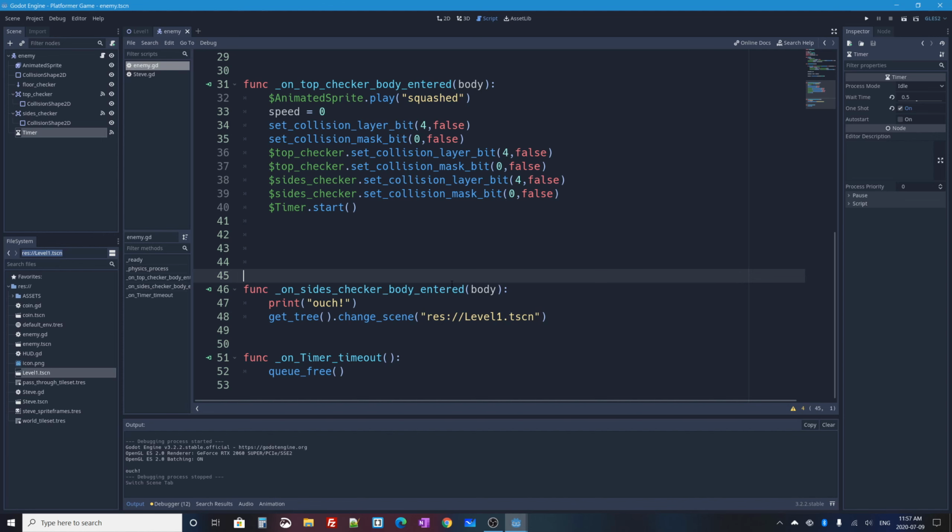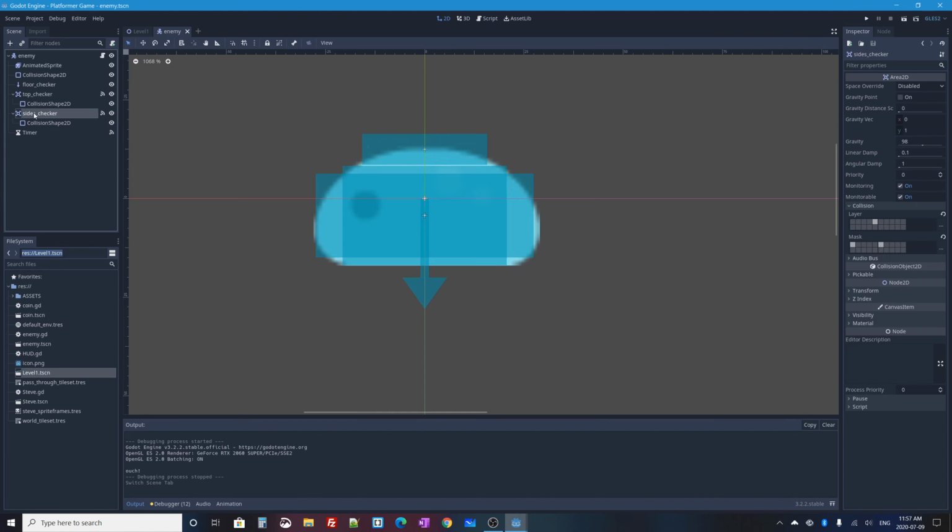So what I'm going to do is go to my Sides Checker Area2D, and it is on the collision layer of the enemies. I don't think we actually need that. If we turn it off and I do a Control S to save, this sides checker will still be found, or it'll still be looking for the player.